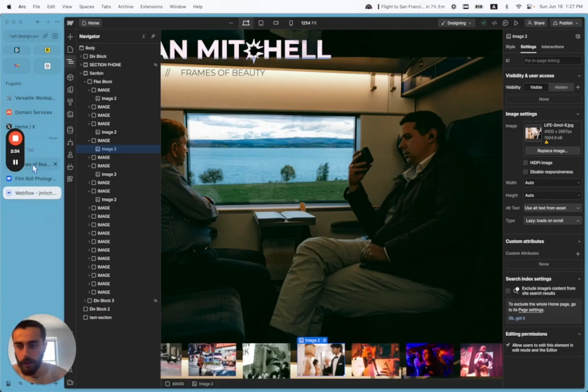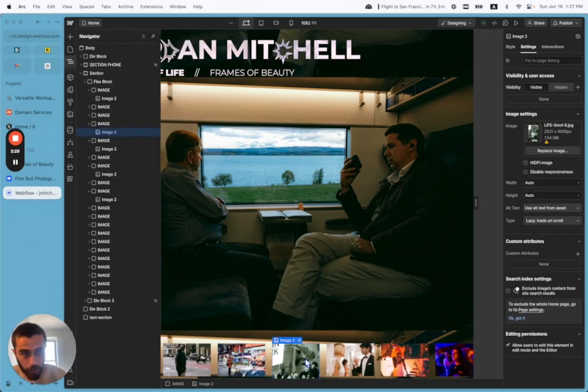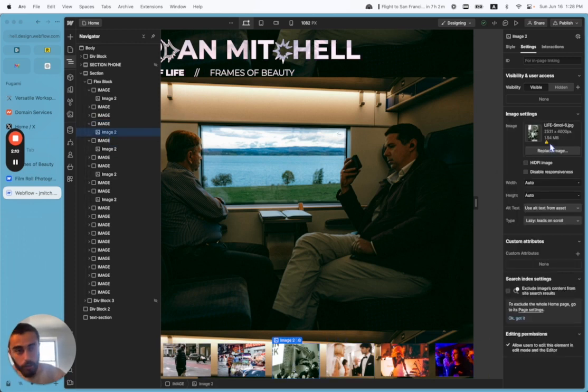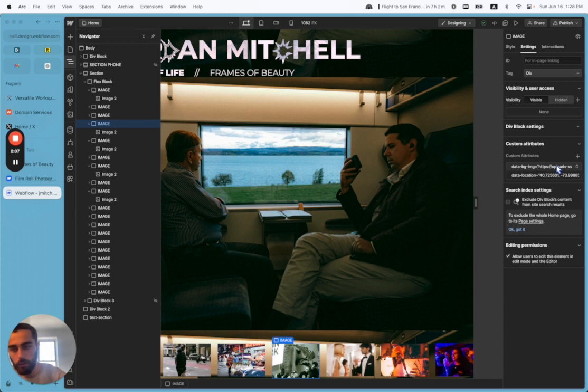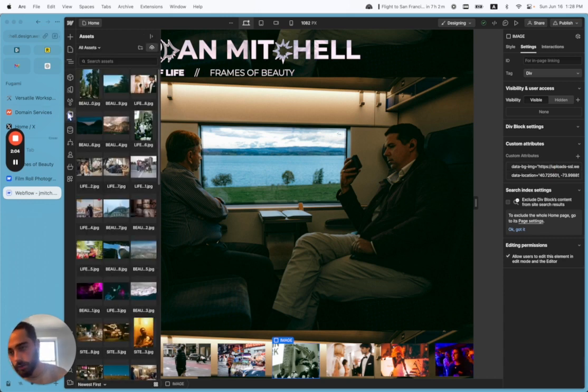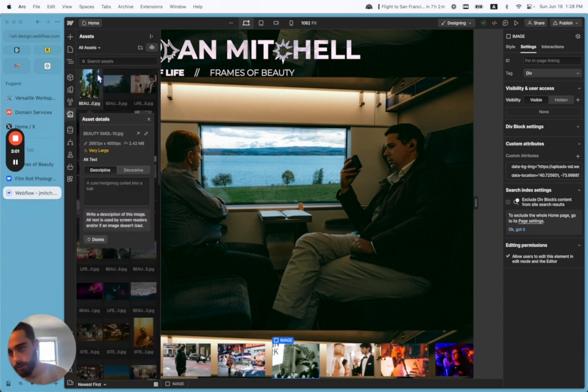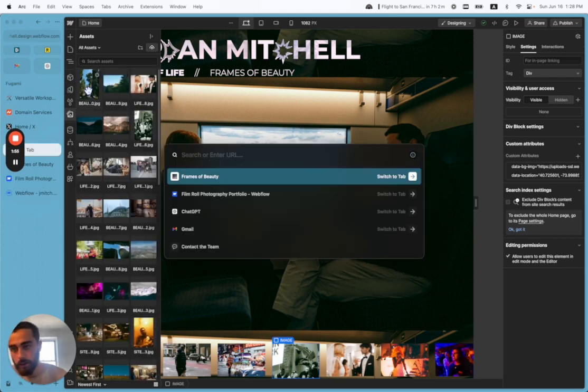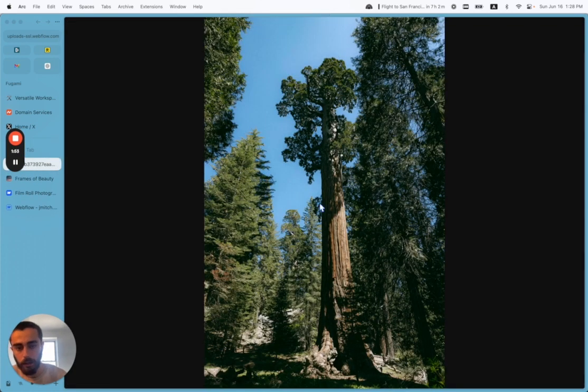And so in order to get that clicking and changing to work, let's say you're changing this image, right? I changed it to something else. In order to get the click change to work, you need to go to the corresponding div block up here, go to settings again, go to custom attributes, and change the link that's here. Because right now, this link is pointing to this image, but if I change the image here, it'll still point to the old image. And so what you have to do is press J to go to the assets, and then press this little gear, copy link here, and this is copying the link to this. And so if I go to what that link is, it's just the link of the image.